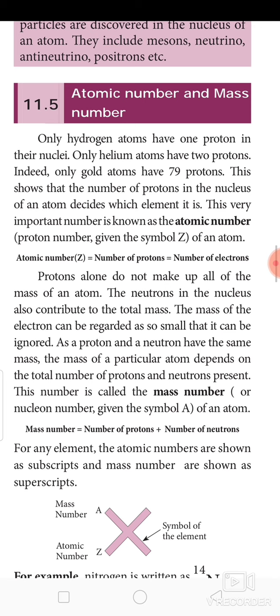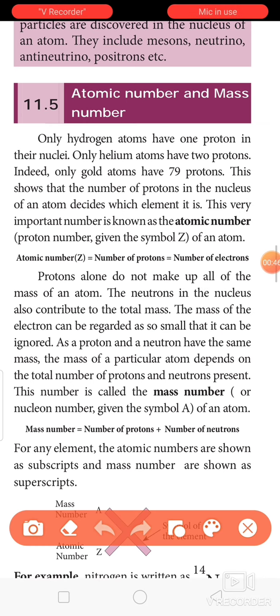section number 11.5, atomic number and mass number. Dear children, how many of you know about atoms with their symbols and electron and proton numbers? Most of us may not. It's not at all a problem. We are going to learn that in this lesson. But we should use those elements with their proton and electron number initially for example. Okay. For example, if we take hydrogen atom means.